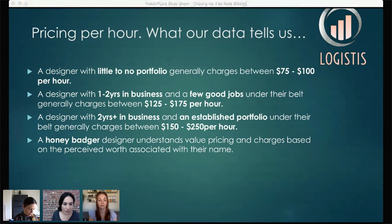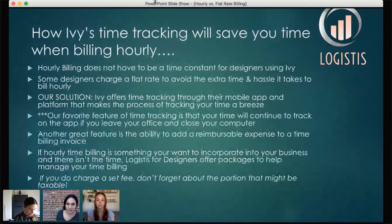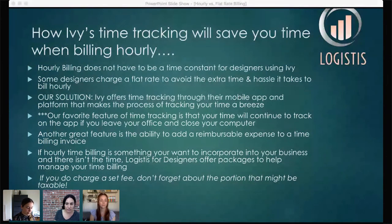I would also say working with your bookkeeper and maybe looking at your P&L and comparing where your income's coming from and seeing if your hourly design time is bringing in enough money. A lot of our designers will think, oh, I'm working really hard, but my P&L is showing that my net income is not that high. What can I do? And that's really when you want to look at your hourly. Are you billing all the hours that you're really contributing to that project? Is your hourly rate high enough? And so it's really nice to work with your bookkeeper and figure out how can I make that net income a little bit higher by looking at your hourly rate and your time billing.